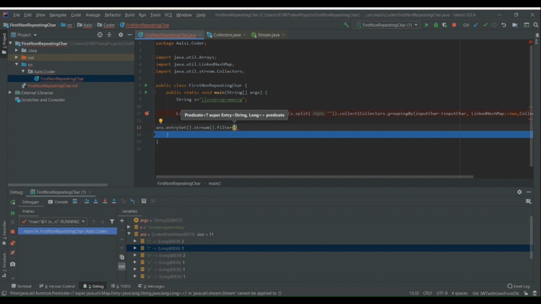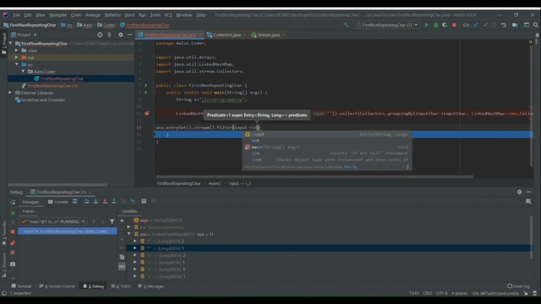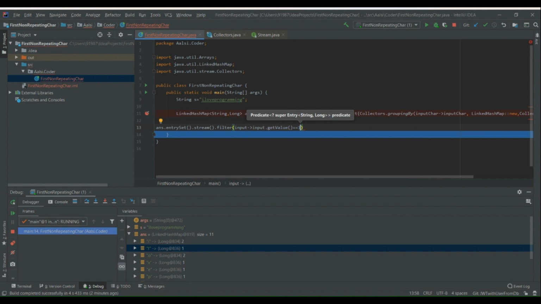So here we can use input, input dot getValue equal to one, right? So from that we will get all those inputs from this stream which have a value equal to one.